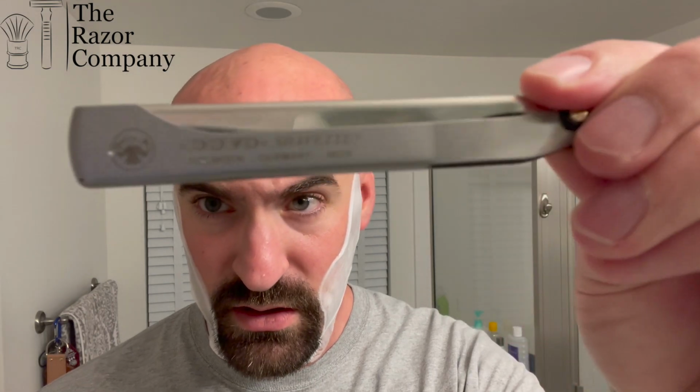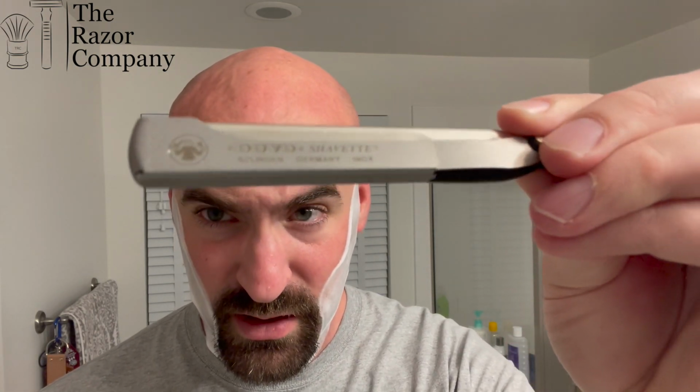Now, a couple things that I think should be addressed before we get into the how-tos is the terminology. One of the things that I should mention is the word Shavette actually refers to a single razor type. And that is a razor made by Dovo, the Dovo Shavette. And this is a Dovo Shavette. You can see right there, if my lighting were better, it actually says Shavette on it.